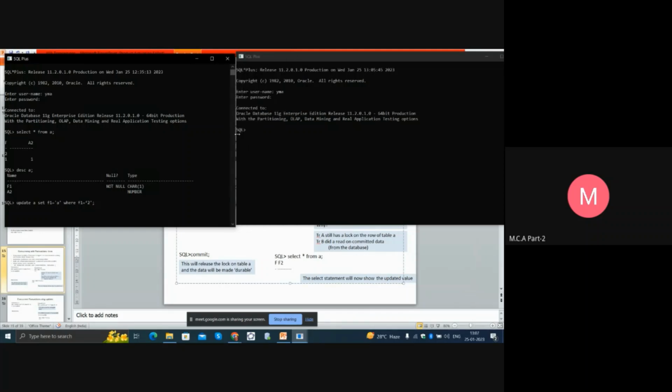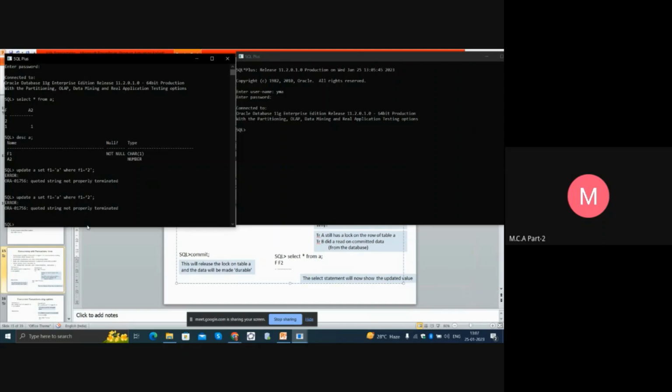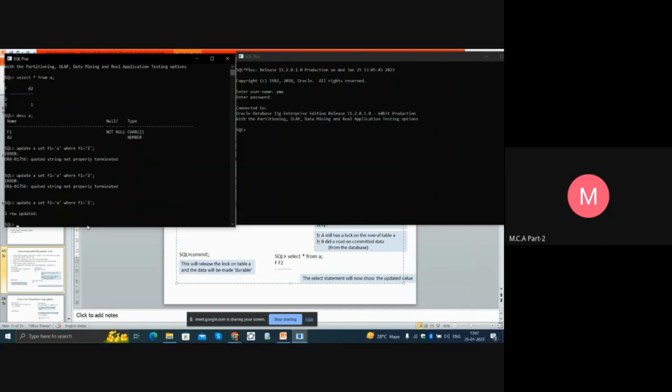Let's shorten this window so you can see both. Okay, so one row got updated. We said update A, set F1 equals A, where F1 equals 2. It got updated.